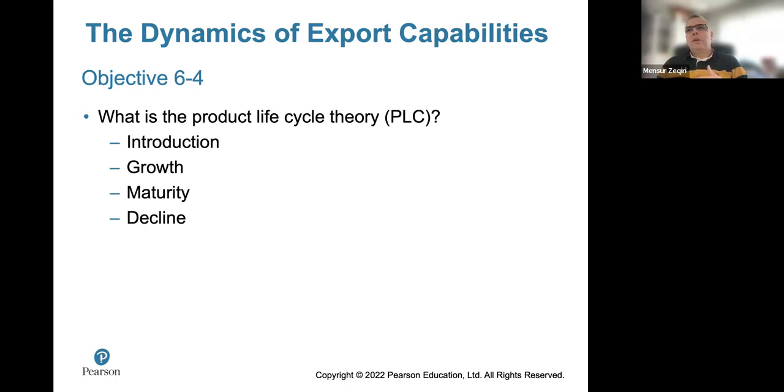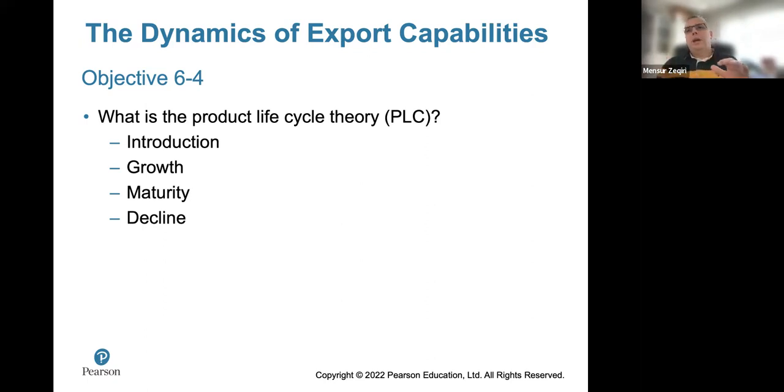And once you move to the growth stage, you are mainly characterized by increases in exports by the innovating countries, more competition, increased capital intensity, as well as some foreign production. And once you reach maturity, this stage is mainly characterized by a decline in exports from the innovating countries. So the country that is innovating will reduce the export. There will be more product standardization, more capital intensity. There will also be increased price competitiveness, as well as production startups in emerging economies that you will have to compete with in these cases.